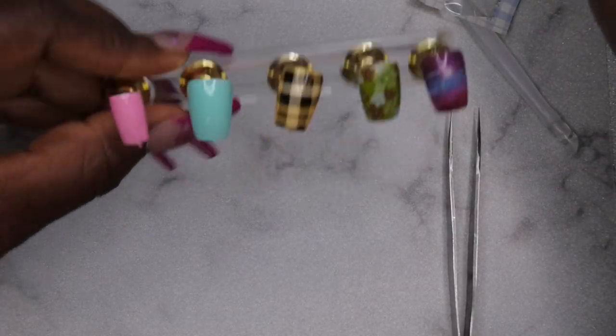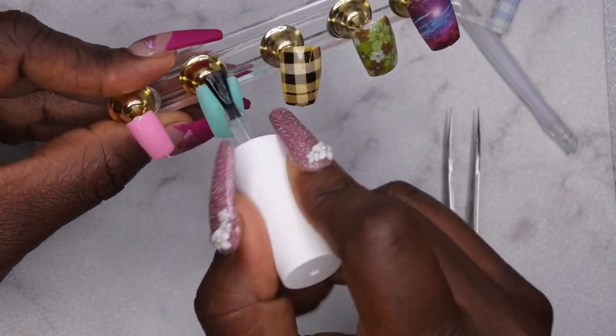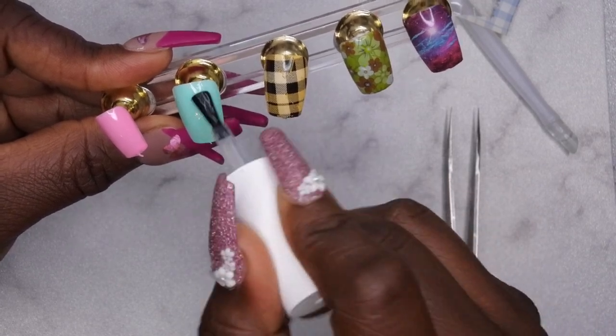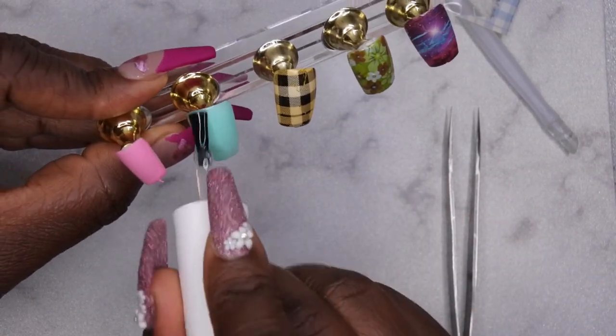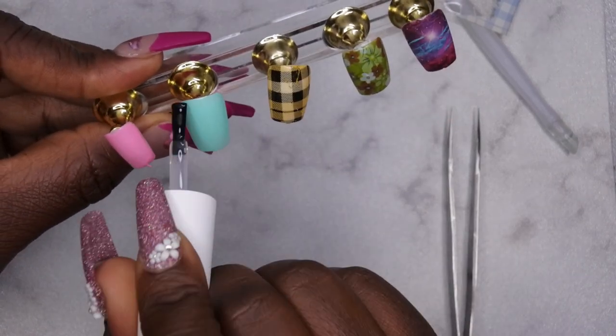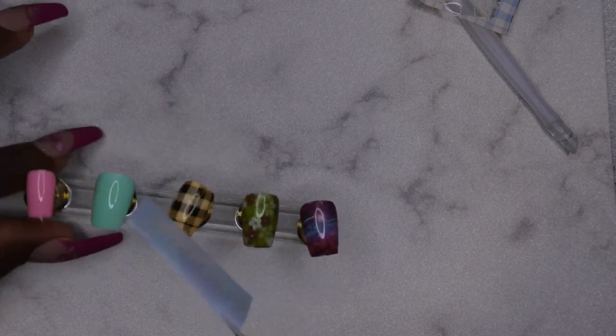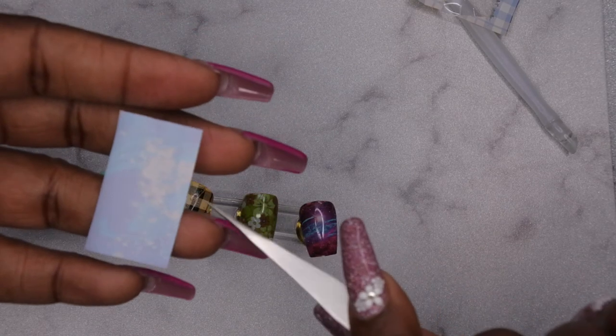So what I'm going to do is go ahead and prep this nail, all right? I'm going to do a thin coat of the foil glue and let it cure for 2 minutes. Actually, I'm going to let it cure for 1 minute. I want to try out these different curing times. I'm gonna let it cure for 1 minute and see what happens. That's cured for 1 minute, and then I am going to, I'm not gonna do the alcohol thing yet. I think I'll do the alcohol on my second set of nails. I just wanna try everything here without the alcohol. I really like this gold piece, because it kinda looks like gold foil flakes.